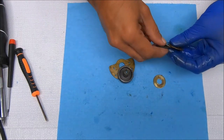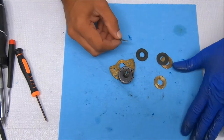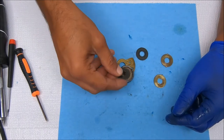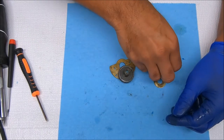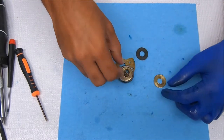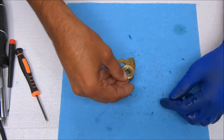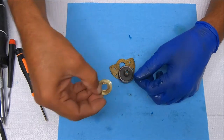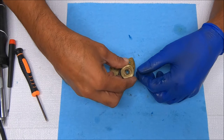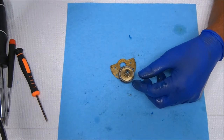Drop on our main gear, and these drags don't need to be greased, so we're just gonna stick them on like that. Then we have a tension washer to go. Where is it?